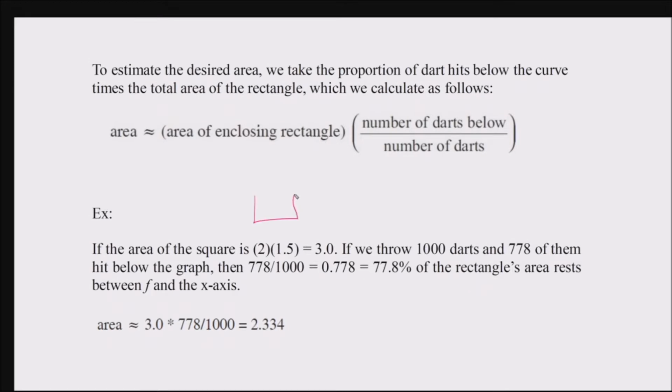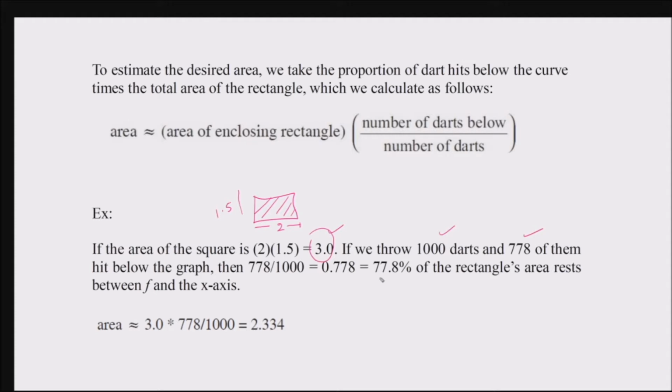So this is an example of it. So right here, the square, this has a 2 from here to here, right? And then the height is 1.5, right? So you multiply those two, you get the area of this square, right? Total. So that is 3 right here. And then if I throw 1000 dots, so I'm throwing 1000 times, and then I get how many hit below. So I have this much, right? So I know this, I know this, and I know this. So what do you do, right? So you can calculate the area.